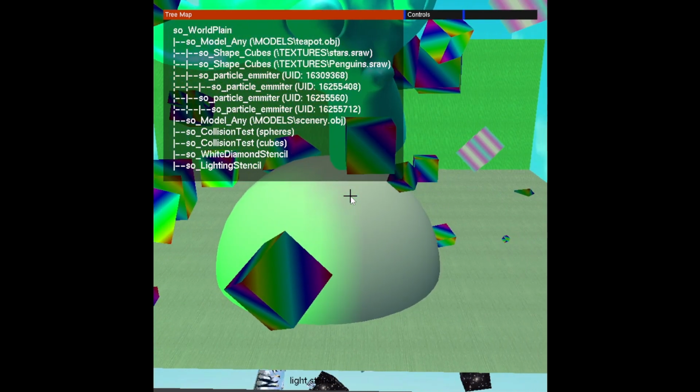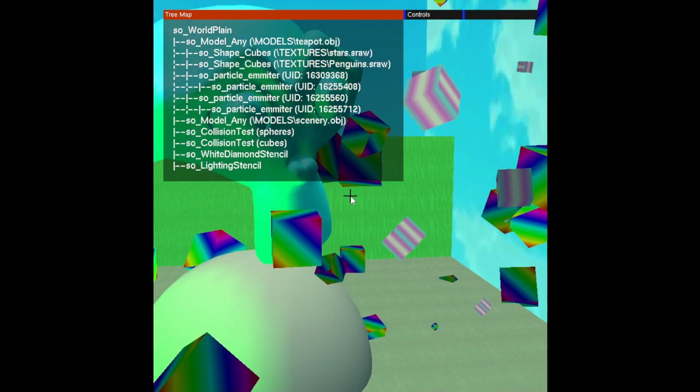If you're wondering how exactly I contained it to this one place, I'm pretty sure the code for it is just GL enable light in this one section and then GL disable after the rendering of the stencil. GL disable light. Is it light? I can't remember. I did Googling for this.